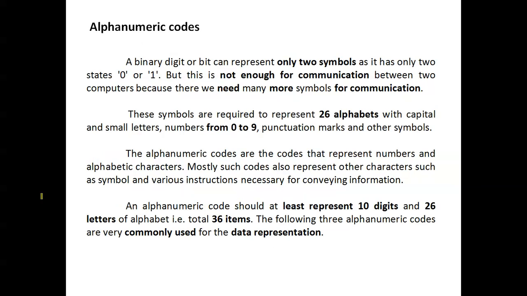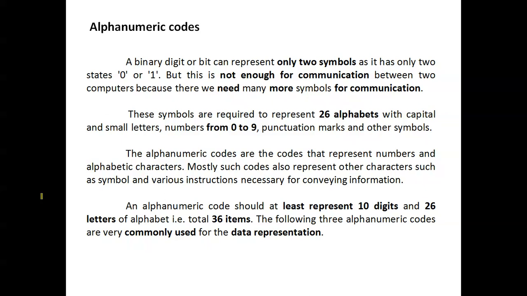And the next one is alphanumeric codes. Alphanumeric codes, the name itself says what things are present in the codes. Alphanumeric means alphabetic, A to Z, the total of 26 alphabetic letters, and numeric means 0 to 9 numbers. So both will be present to make the code, and that is called alphanumeric codes. It's mainly used, 0 to 9 plus 26, totally 36 items used for making the code. And it's mainly used for data representation.